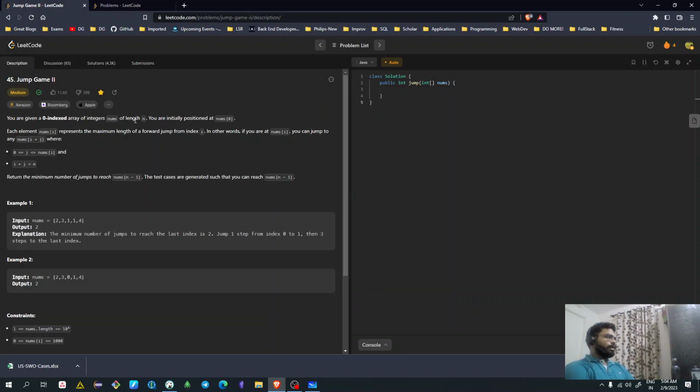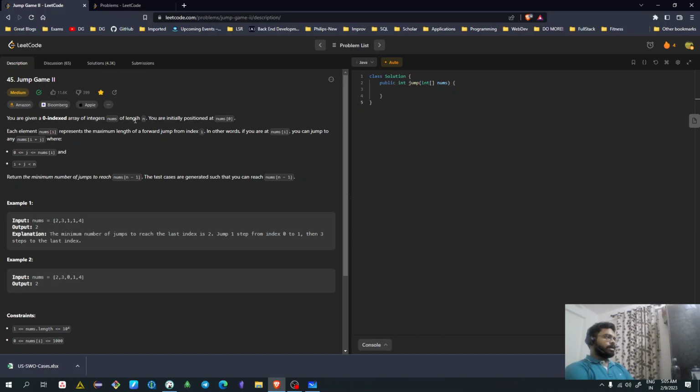You're given a zero indexed array. That's fine because in Java you anyway have zero indexed array of integers nums of length n. You are initially positioned at nums 0. Initially you are at the very first element.